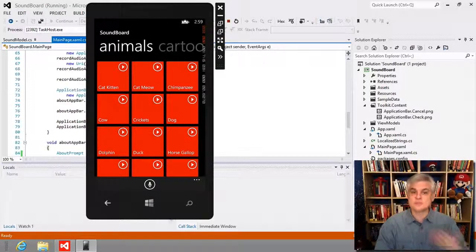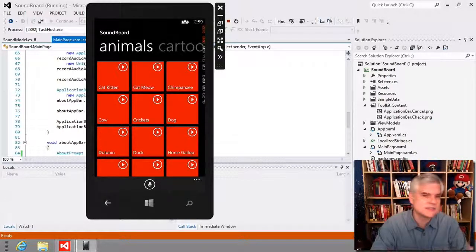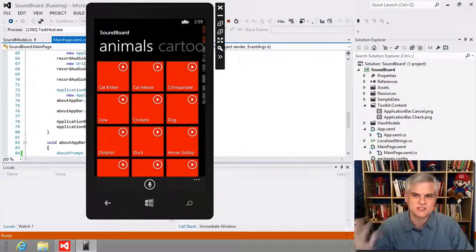Alternatively, you can use the search box on the NuGet package manager like we did just a moment ago to find similar packages and evaluate the strengths and the weaknesses of each one relative to the needs of your project. So to recap, in this lesson, we leveraged the Coding for Fun toolkit to add one small feature now and one larger feature later in this series, as we'll see. We learned how to add packages to our app using the NuGet package manager dialog, how to read the description of the package to learn more, and how packages can be subdivided to minimize unnecessary references and complexity in our projects.